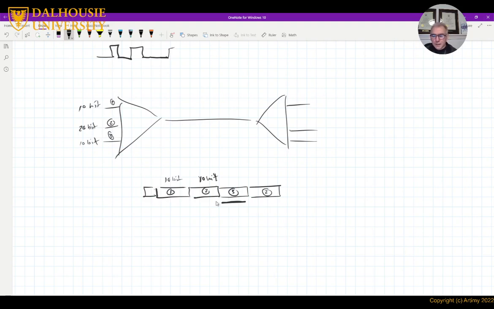It doesn't matter if they are adjacent or they are separated, because at the end we are using a buffer here to save the data and a buffer here to collect the data. So it doesn't matter, as long as the same slots are always allocated to the same station. It doesn't matter if they are adjacent or far apart. So this is what we did here in this example.